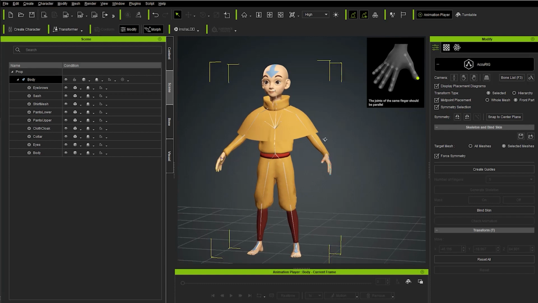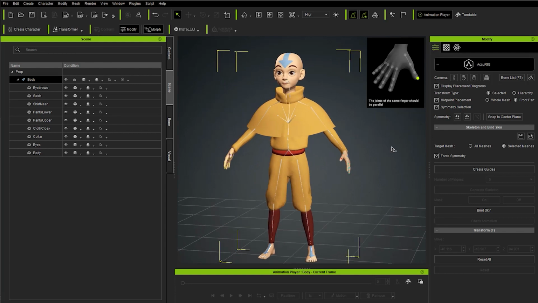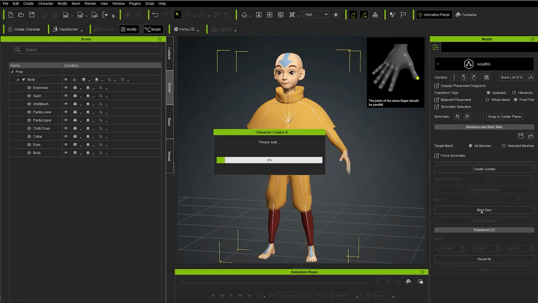Again, all that's covered in the previous video, so I'm not going to do it here. So in this case, to bind our skin, I'm just going to select this very top node. We're going to change the target mesh to all meshes, and we're going to go down here to say bind skin. That's going to bind all of our verts to the entire skeleton. Because it's all kind of cloth objects and they're going to bend with his body, we don't need to worry about making anything rigid, with the exception of the cloth cloak, but that's kind of a special case, which we'll walk through in just a minute.